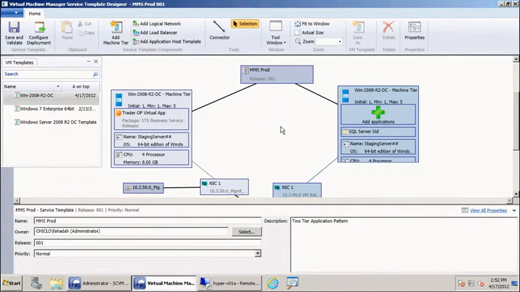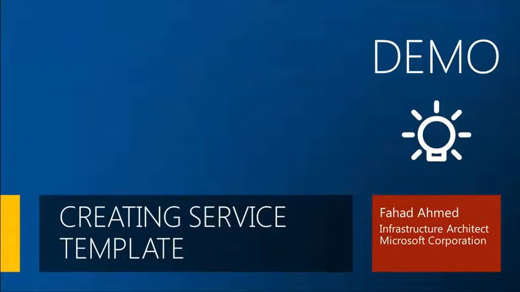One of the cool things about service templates that we do, there are two things that I think are really cool about templates. The first one is we can do things like add roles and features in the service template. So when I deploy this thing, I don't have to, after I'm finished deploying, go log in and add the feature .NET 3.5.1 or whatever. I can set it up in the template, and it'll automatically happen for me.